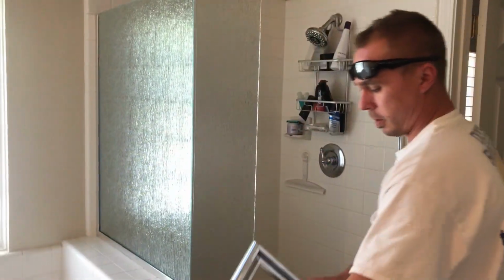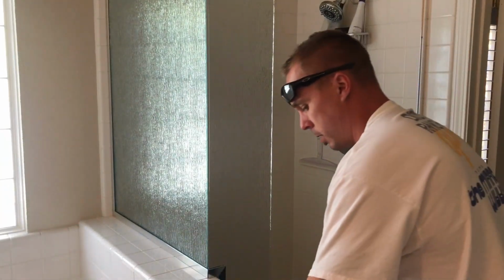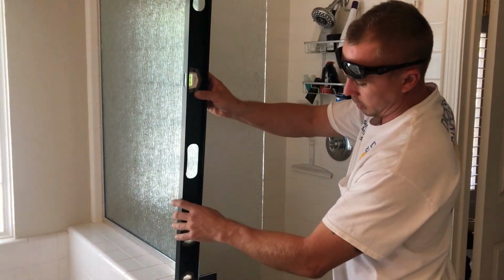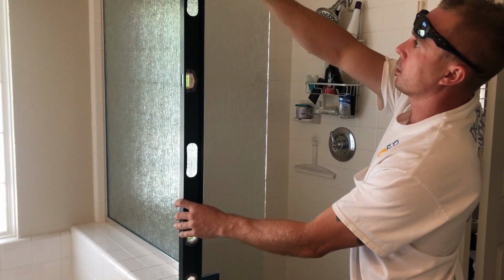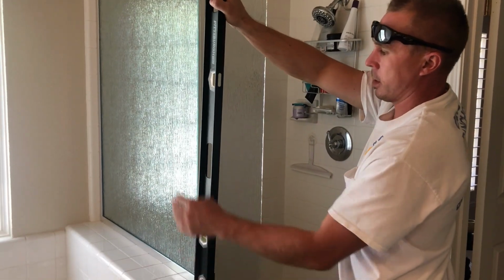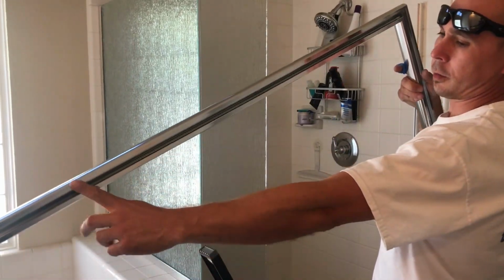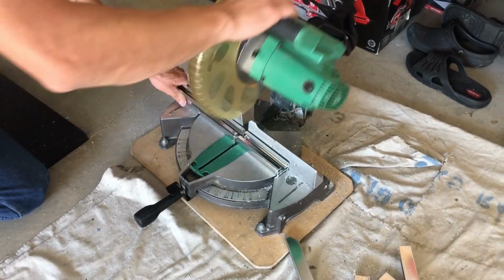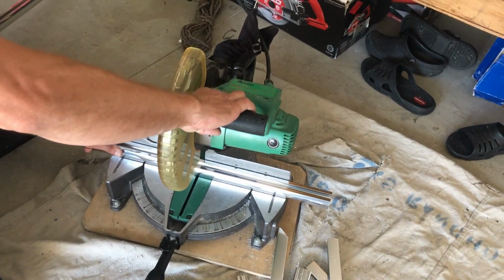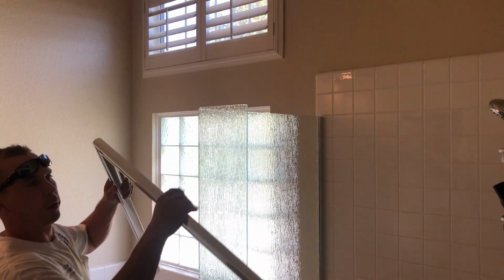So for your header piece, it comes a little long, so you have to measure and cut the excess. And the way to do that is get your level, put it on the corner like so, level it, measure the distance from here to the wall, and flip it on this side. Same thing, from the level to the wall. And then take those measurements, mark it on the header piece, and cut it. So now you cut your header, go ahead and put it on top.